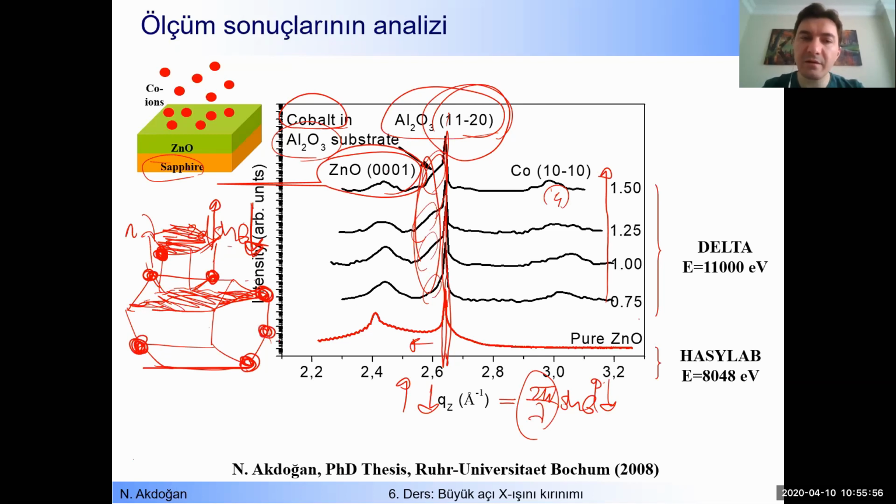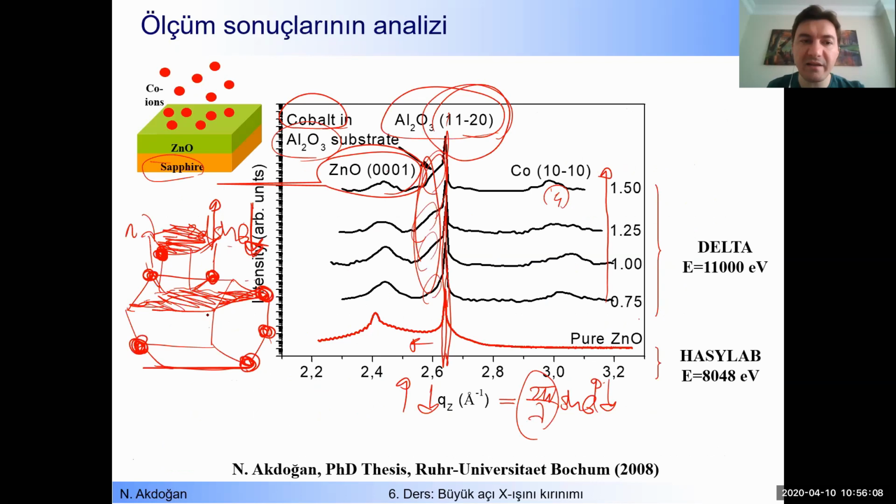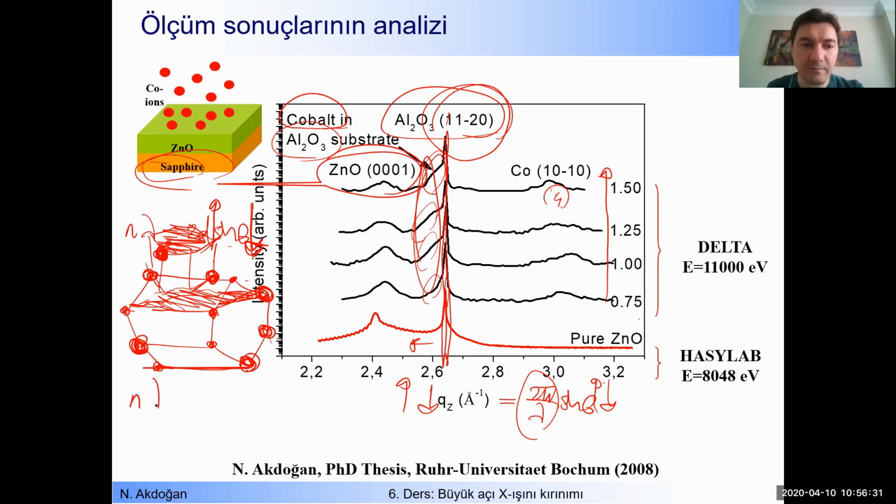Is it clear? So what happens to the sapphire lattice? Look at the periodic table. Aluminum is smaller than the cobalt, right? At the beginning, within the sapphire, within the aluminum oxide, we have smaller atoms like this one. Let's consider that these are the aluminum atoms at the beginning. After ion implantation, I have much bigger atoms, which are cobalt atoms. Cobalt atoms are much bigger than the aluminum. Then what will happen? These bigger cobalt atoms will expand the unit cell of the sapphire. Then sin theta will decrease, and we will have an additional peak at lower angles. Is it clear?